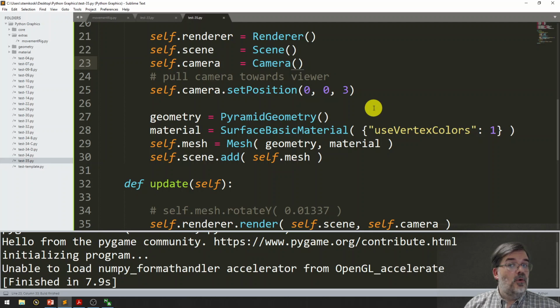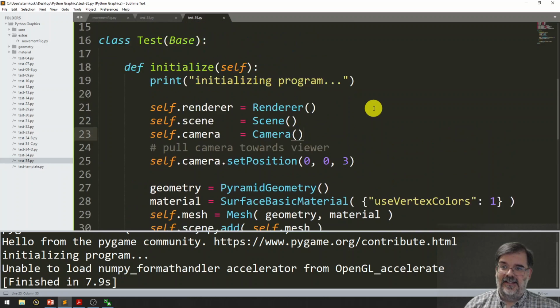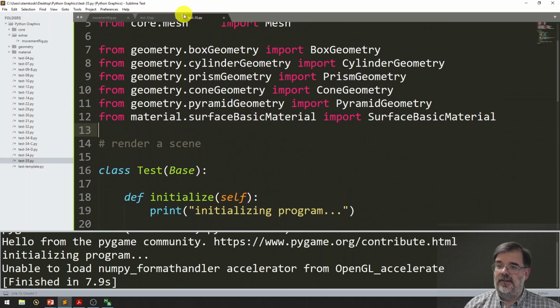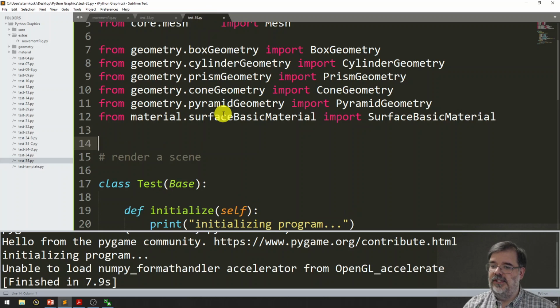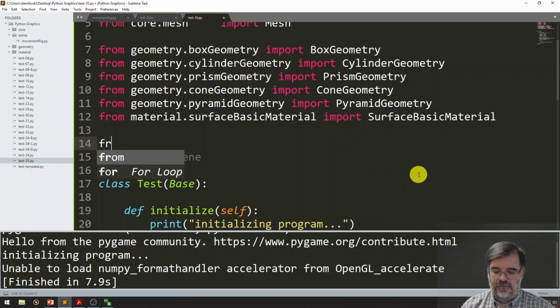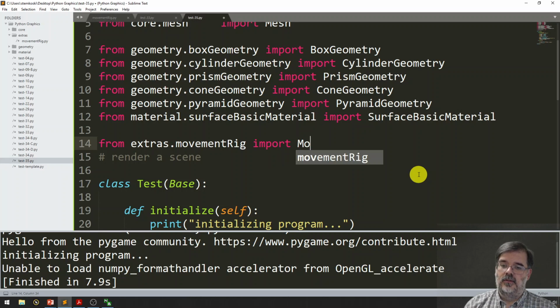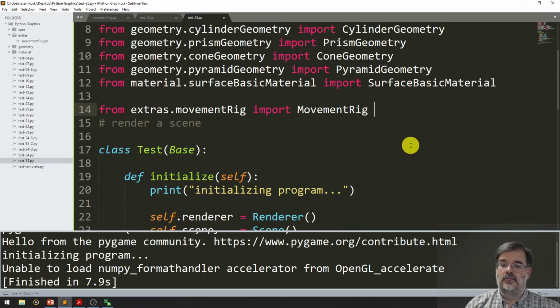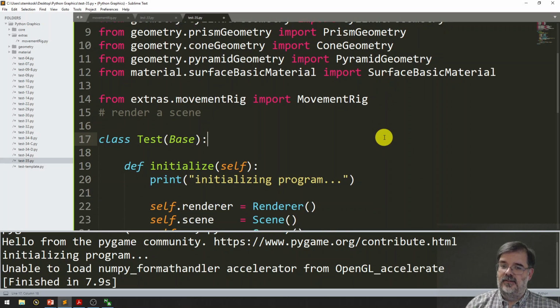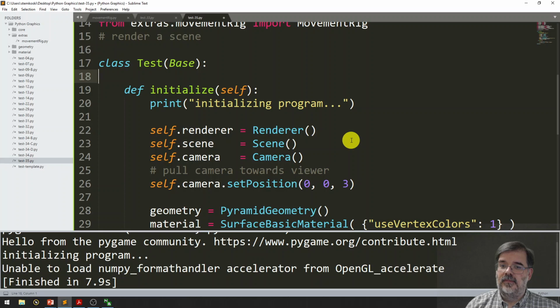Next, we're going to add a movement rig object to this class. So up in the top, the import statements, let's go ahead and say from extras.movementRig import movement rig. All right, and in this case, we're going to create it right after we create the camera.